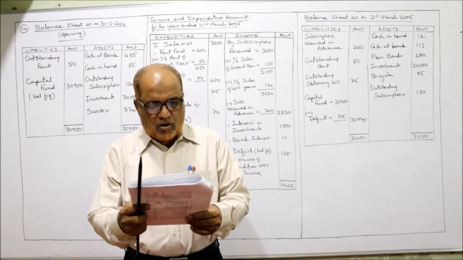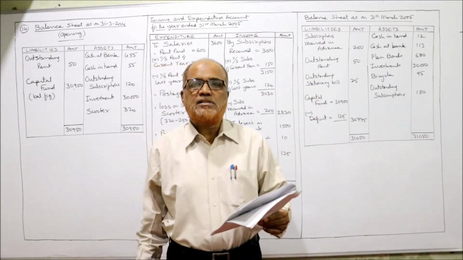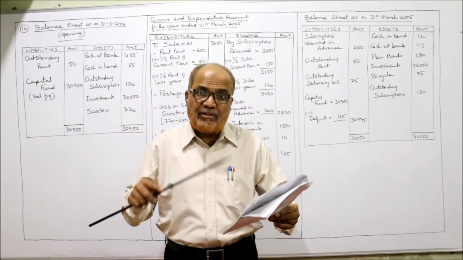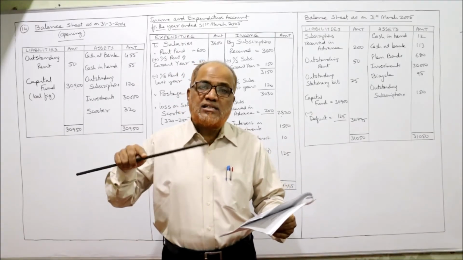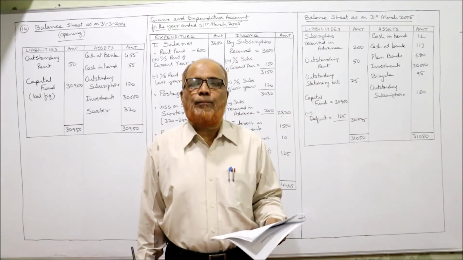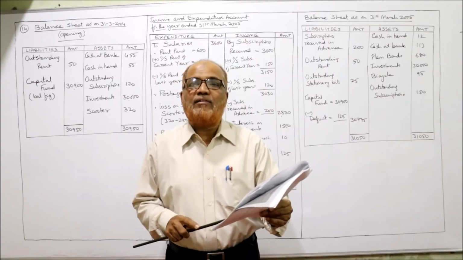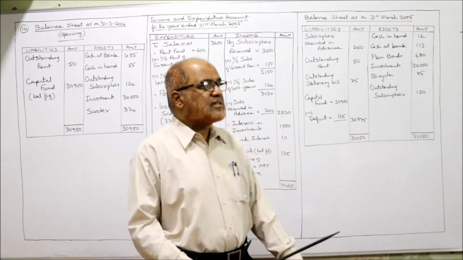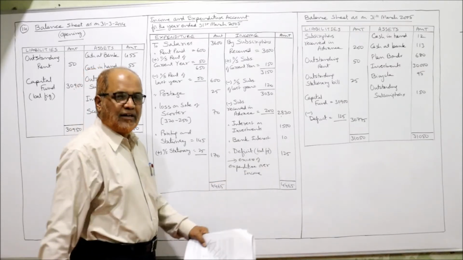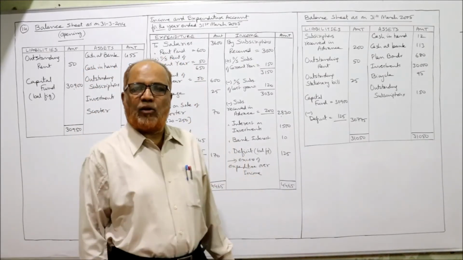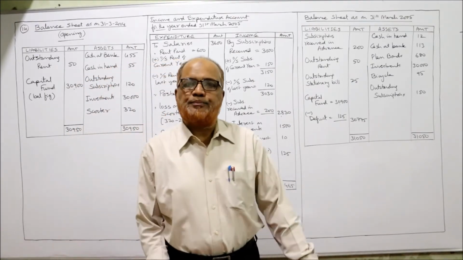Now, interest on investment 1,500, cost of investment 30,000. That means this non-profit organization has investment. Investment is an asset, and interest on investment is an income. So this 1,500 is the income. On the income side we will take interest on investment. Here you can see interest on investment 1,500. Now bank interest 10 rupees, that is also an income. Bank interest 10 rupees. And sale of scooter.